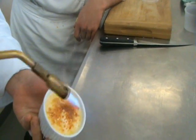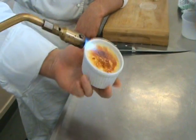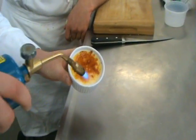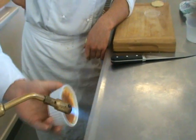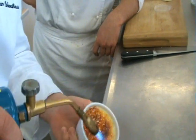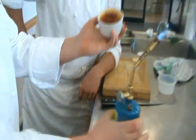If you don't have a gas torch, which I guess most people at home don't, what you can do is turn on the grill underneath your oven and use that. It's not quite as good as the gas torch, but it does work. And in the old days we used to use brown sugar or demerara sugar instead of caster sugar. It colours up a little bit quicker, and you get quite a good result as well.